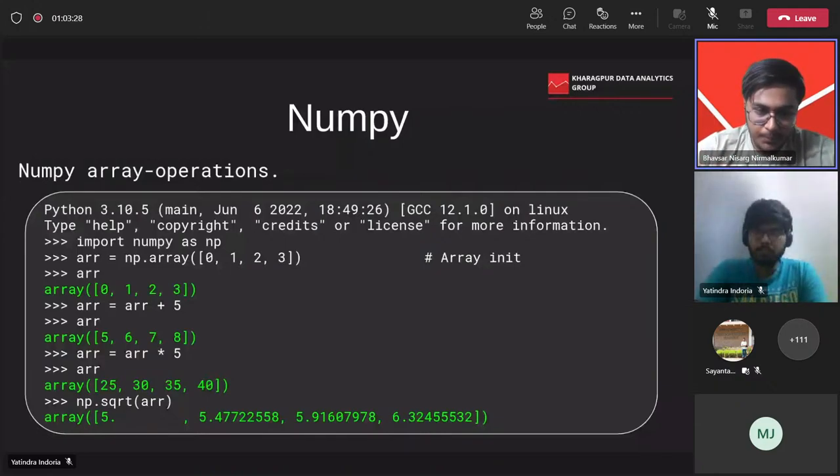after the plus 5 operation. The multiplication, or for that matter subtraction and division, or any of the most common mathematical operators are implemented in a similar way, where they are applied to each and every element of the matrix. Some of the common mathematical functions like square root, log, sine have also been implemented by NumPy in a similar fashion, where each and every element is modified.